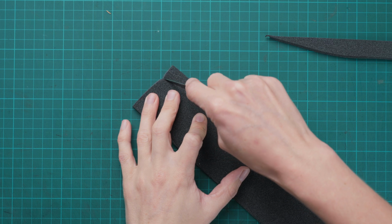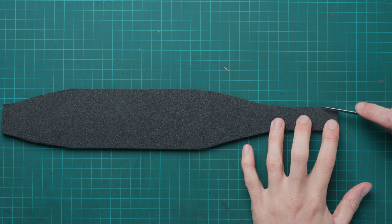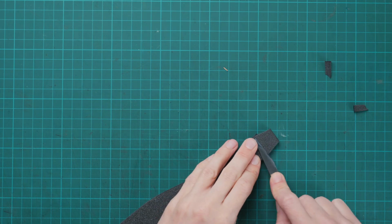Once your foam is cut out, we're going to want to taper the 2 ends because at the moment they're too wide to go onto our leather collar. So we're going to taper them, and then we're also going to skive them down as well.